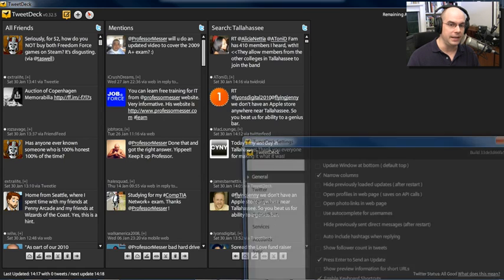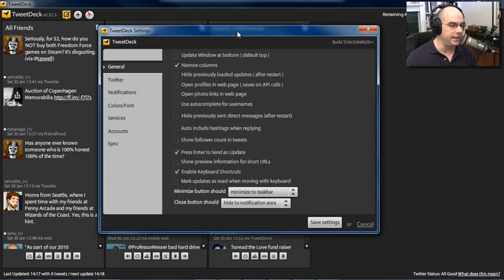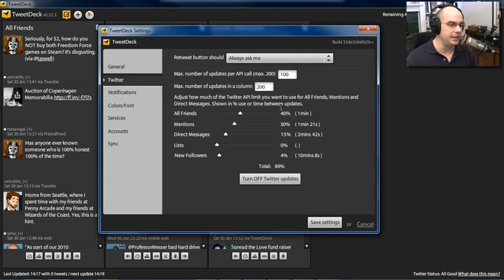If I was to go to its settings, you'll start to see some of that. Here are the TweetDeck settings. In the general settings, you can say exactly the way you'd like things to look on the screen. You can start to see that this build or this version of TweetDeck, even though it's what they call beta, has gone through a number of iterations, and they keep adding new capabilities and new features all the time. For Twitter itself, you can choose how much of the Twitter API you would like to use to be able to see the things on your screen. You only have a limited amount of API you can use every hour. So you can't go whole hog and start doing a search every 5 seconds, or else Twitter will stop allowing you to do that. So you can adjust how often you're going out and grabbing that information.